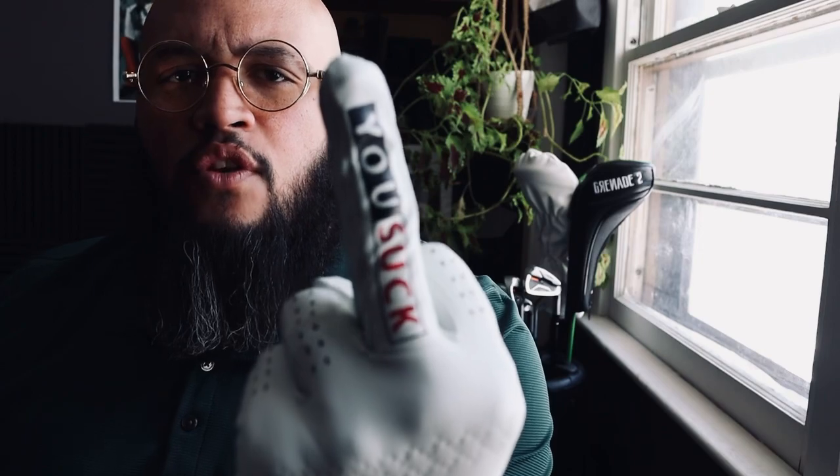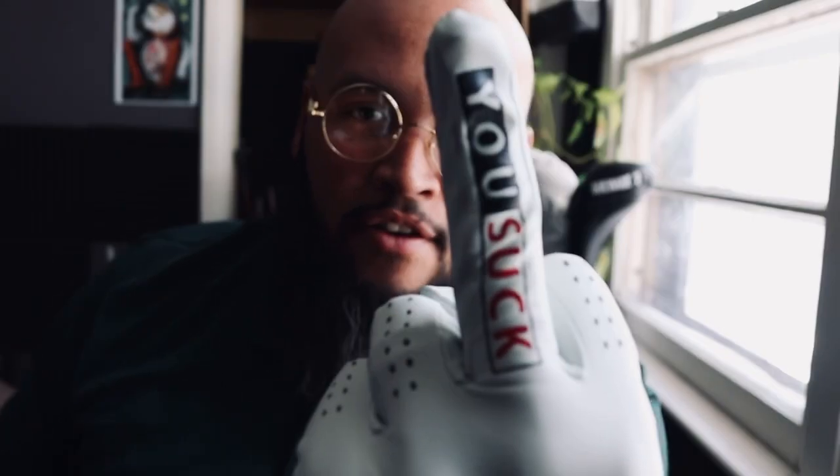I also got this glove — a unique glove, wonderful leather by the way. It's got this unique little message on it for those who don't buy using my referral code — just a joke. But if you are interested, please do jump on there and hit the referral code.